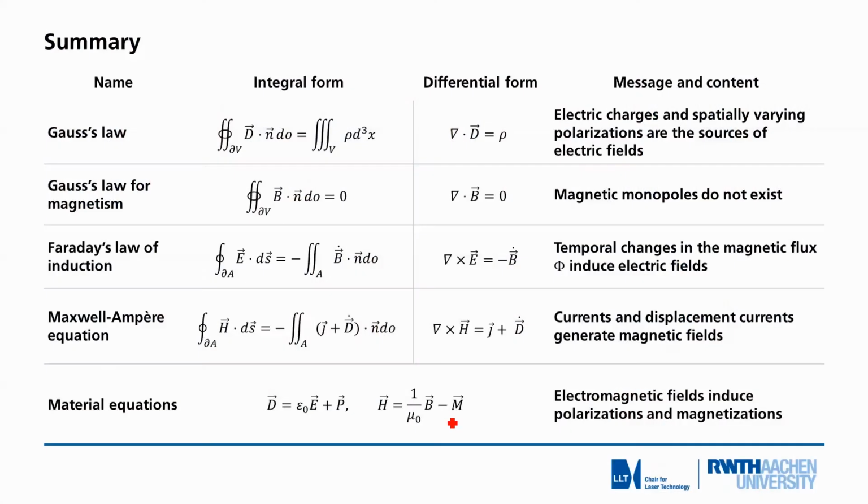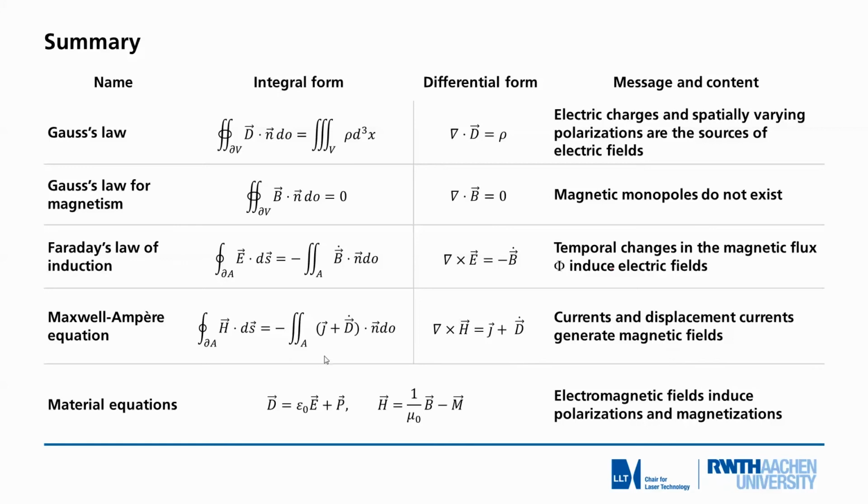So, as a summary, we learned about the 4 Maxwell equations, and what they actually stem from are simple physical experiments which result in mathematical descriptions, and these mathematical descriptions combine the charges, the motion of the charges, and the resulting electric and magnetic fields. That's actually all. To summarize, we again listed here the Maxwell equations as we learned them on the left-hand side in the integral form, on the right-hand side in the differential form.